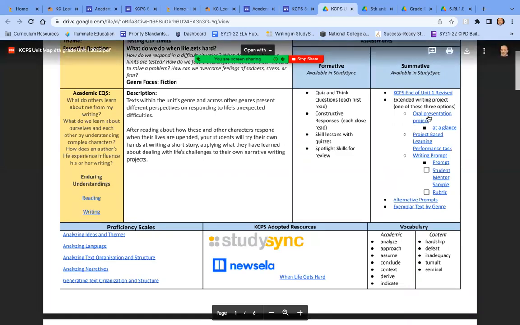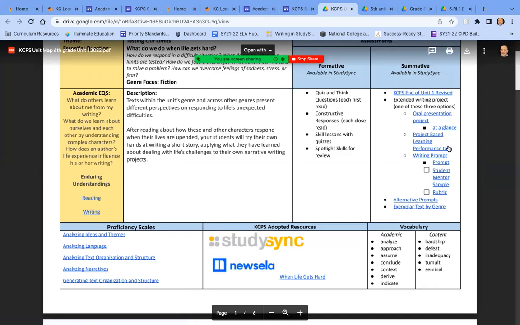Okay, so these are the 3 options that you have in each unit this year. The first is an oral presentation project. And perhaps that is one that you would want to work on. It serves a lot of the ELs, students who are second language learners, maybe even better than it might serve the writing project. And so that's a decision to make. It's also an option that students would perhaps have a choice. As you go on in the year, you'll see these 3 options are in each unit. So maybe in one unit, you decide to develop a choice.